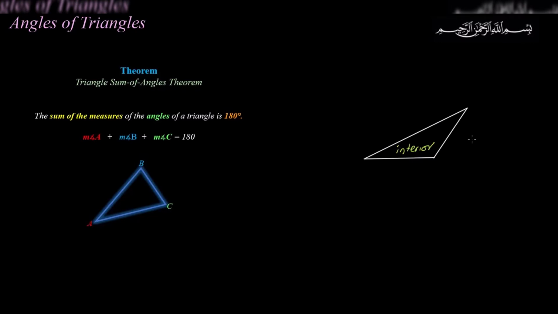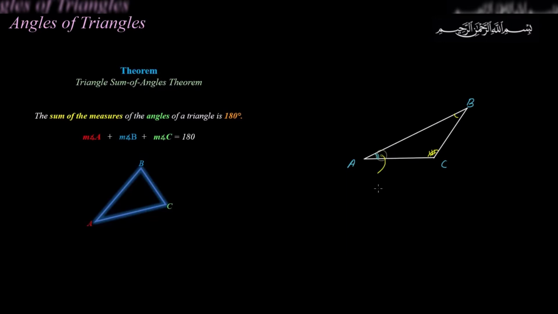And by virtue of this, everything over here is the outside of the triangle. So there is the interior of the triangle, and then there is the exterior of the triangle. That's pretty easy enough to understand, right? So every triangle has an interior and an exterior. In the same way, if you were to label this A, B, and C, these angles are called interior angles. That is, they're on the inside of the triangle, right? So angles A, B, and C are on the inside of the triangle, therefore they are called interior angles.